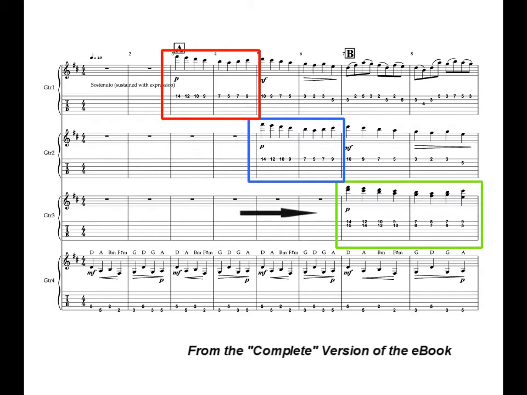Guitar 3, which is in the green area, will now come in 2 measures later at bar 7, or section B. And as you can tell, guitar 3 is arranged differently than guitar 1 and guitar 2. And this is true until the end of the piece. Guitar 3 has been specifically arranged with intermediate players in mind, but beginning players have no worries. It really isn't all that much harder than guitar 1 or guitar 2, and should offer you a couple extra cool things to learn in the long run. So let's go ahead and look at the easy version of the score.